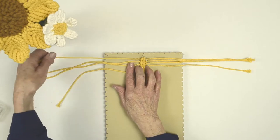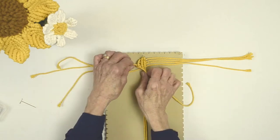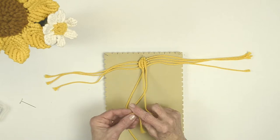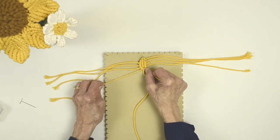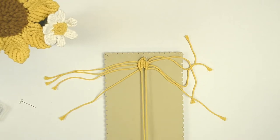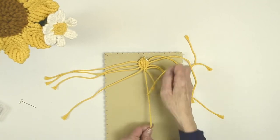We're going to make our first row. Take the top cord on the left side — this now becomes your filler cord and your working cord is the next cord down. Make a double half hitch all the way down with your cords. You have four working cords on each side. Your top one became your filler cord, and now you're going to take what was your filler cord and use that as your last double half hitch, so you still have four working cords on each side. Then do the other side as a reverse double half hitch. When you get to the last one, you now have two new filler cords. Make an overhand knot and pull that center together so it keeps from gapping.